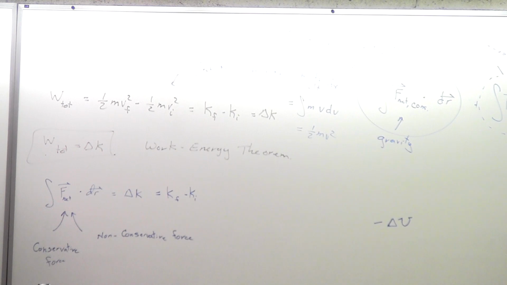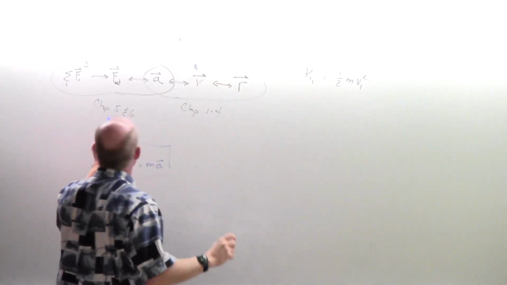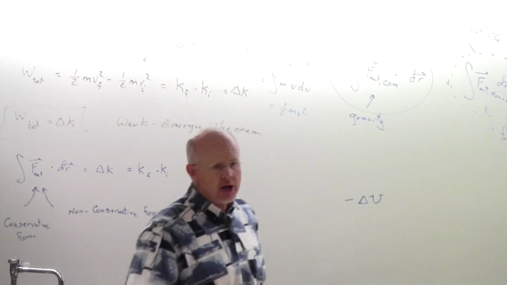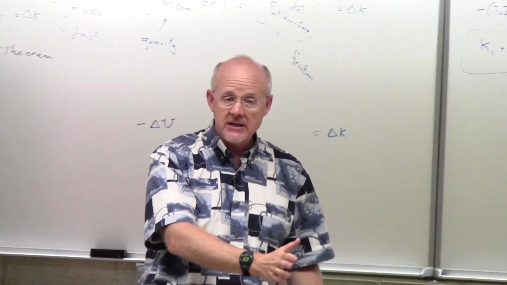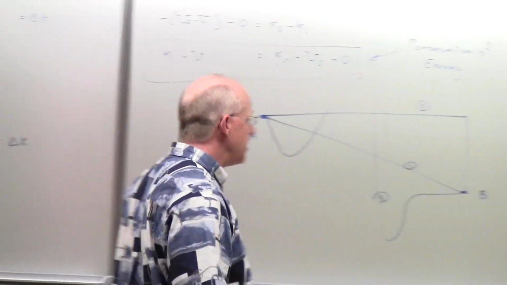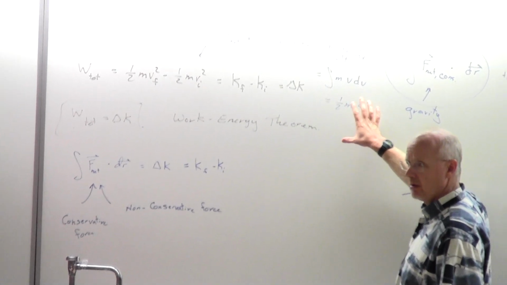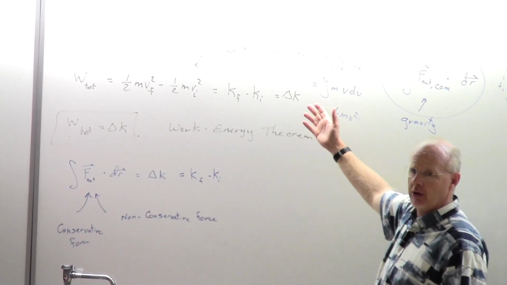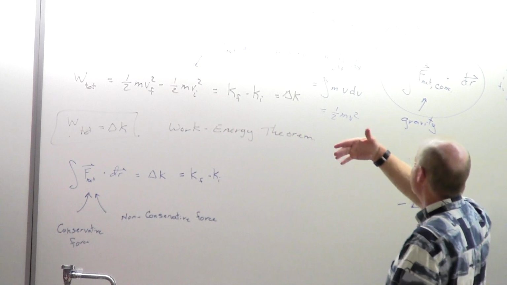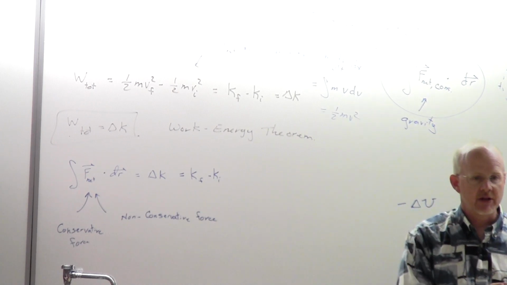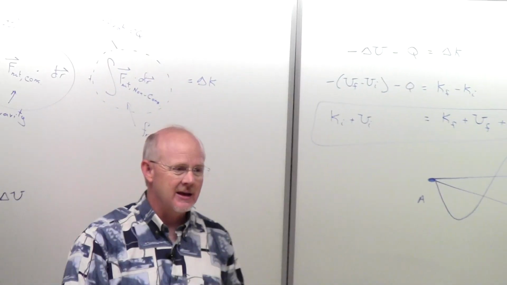So again, the real power here, and why I said to you guys earlier, I think you will find chapters 7 and 8 easier than what we did in 5 and 6, because we're not dealing with vectors. We're dealing with scalars. And we're not dealing with too many integrals because they've already been done. They're path independent. And so notice that this is the formula you get regardless of what the acceleration is, regardless of what path it took. This is what it came out to be. I didn't say anything about the path or anything about the acceleration. And I got 1/2 mv squared. And so that's kind of the neat thing about it.